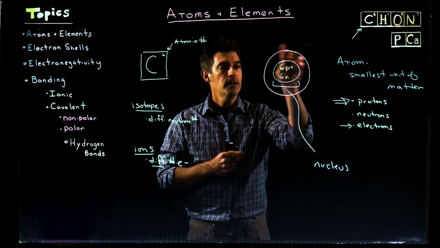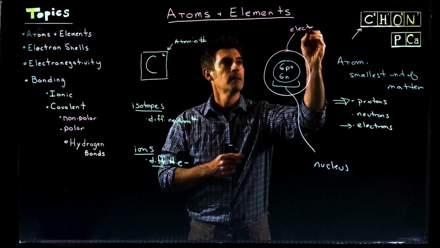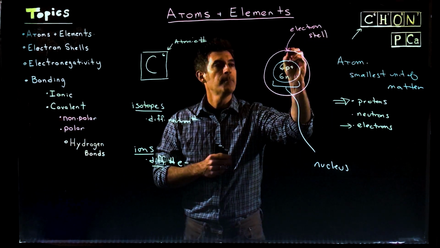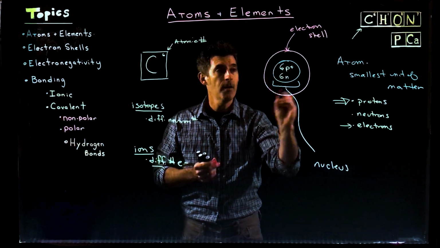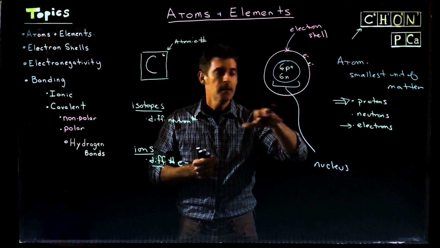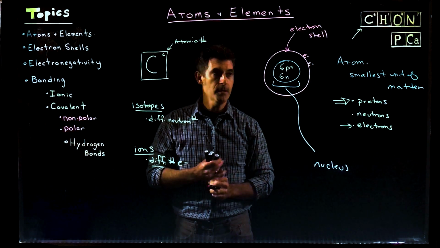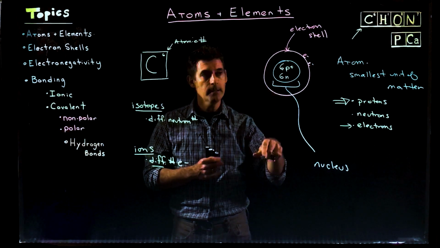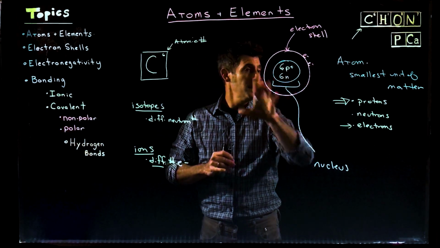So in this shell, we're going to call this an electron shell. And in this electron shell, we're going to find some electrons. Often when we draw them, you might picture they're orbiting the nucleus, like the moon orbits the Earth or the Earth orbits the sun. And that's not true. That's not the case. They don't just move around like this. For drawing, for me, for you, it's going to be easier to look at it like this.